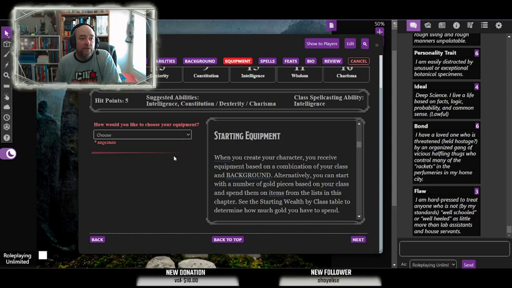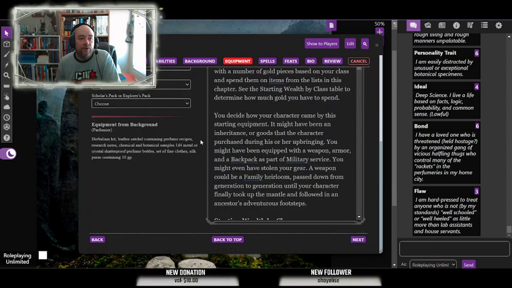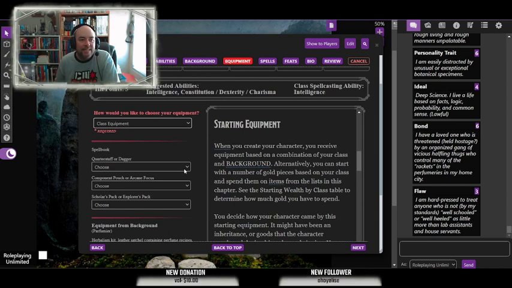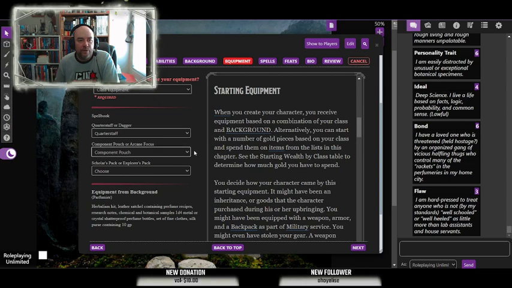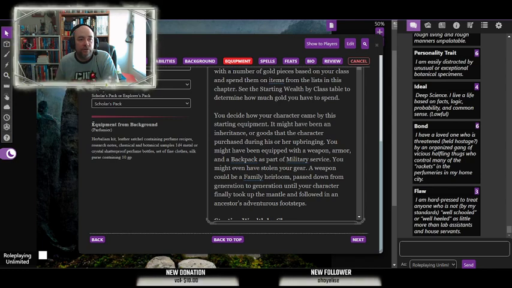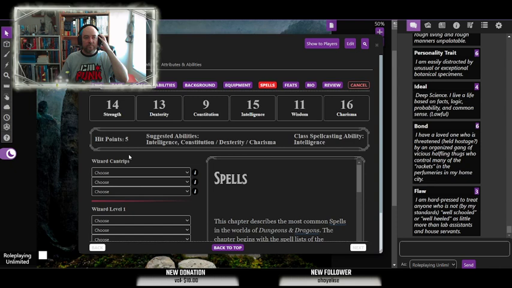Standard equipment. Starting wealth. I prefer class equipment rather than starting gold pieces. Back in the day when I had just hours to invest in the character creation, absolutely, starting wealth, get your money, dig through every item, pick and choose what you're able to afford. Nowadays, I'm just like, alright, I'll take the quarterstaff. I will take the component pouch. I will take the scholar's pack. And I get the additional equipment from the background for the perfumer, as we just went over a few moments ago.